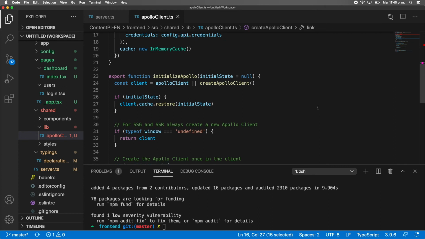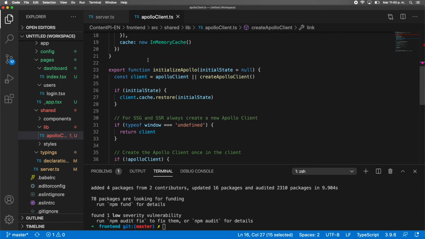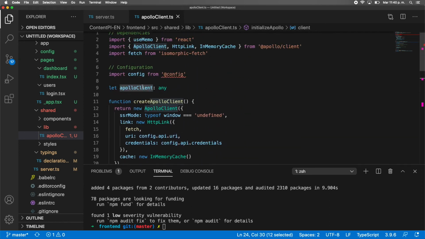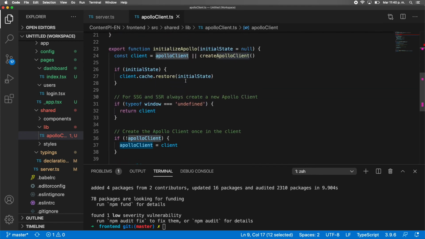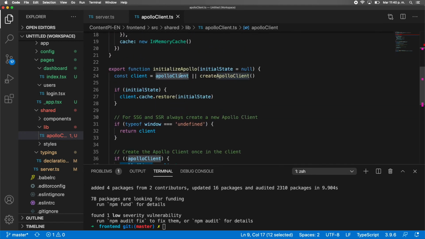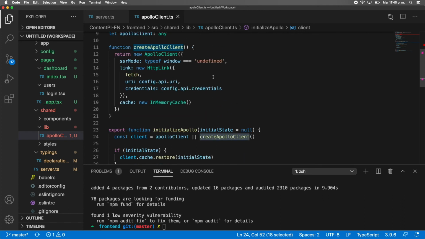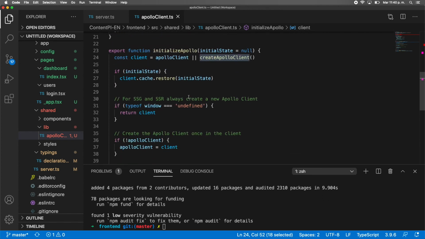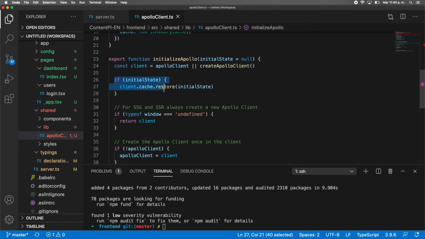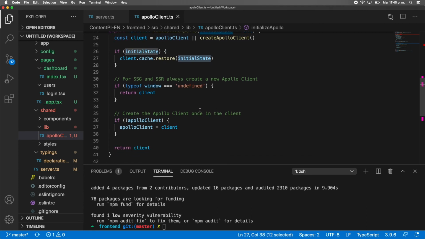Later, we need to create a function to initialize Apollo, and we're going to receive an initial state. So if the client already exists on the global variable, we use it, or if it doesn't exist, we are going to create a new Apollo client. If we have initial state, we restore the cache with that. And then for server-side rendering, we always create a new Apollo client.